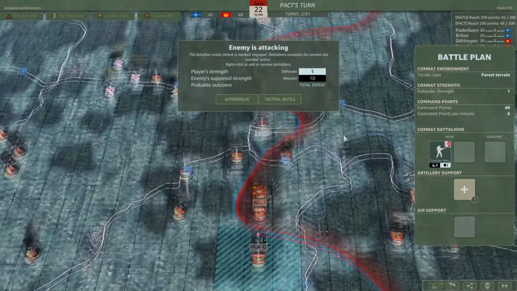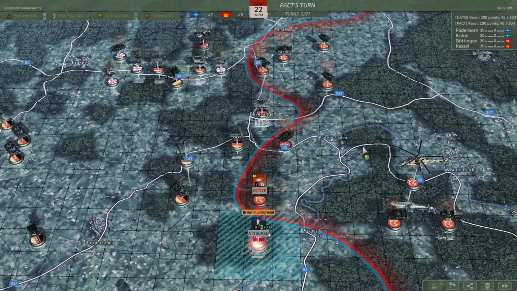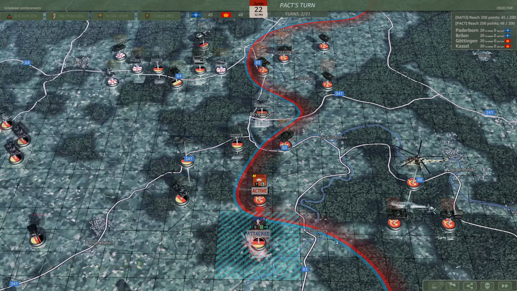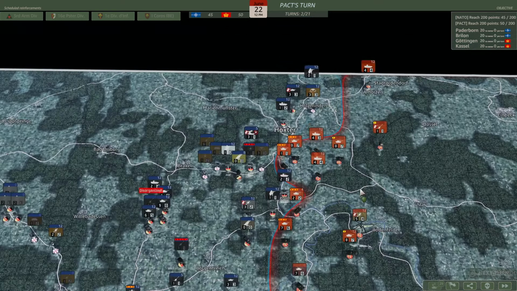And they're pushing through. They're hitting the infantry to the south. I don't really have units to deploy, so we're just gonna auto resolve that. They'll probably wipe that battalion out. A total attacking victory. And they have definitely broken through here south of Biverung. All of a sudden that solid front line's looking pretty soft.